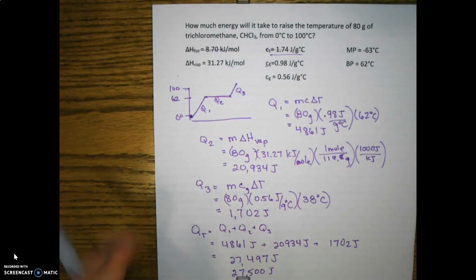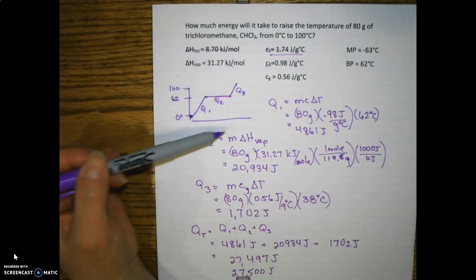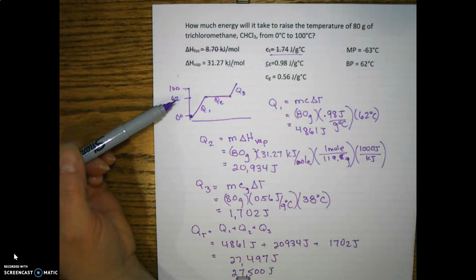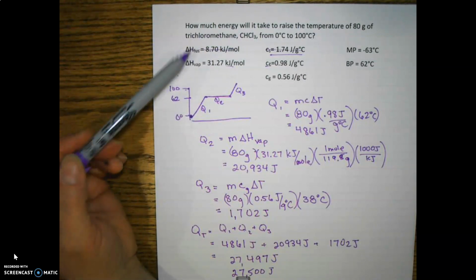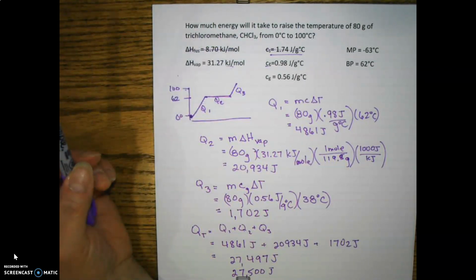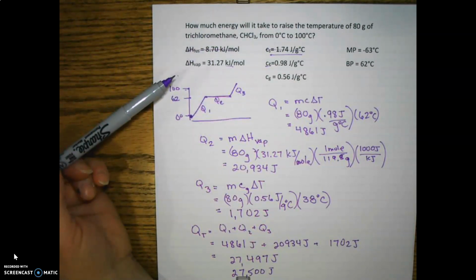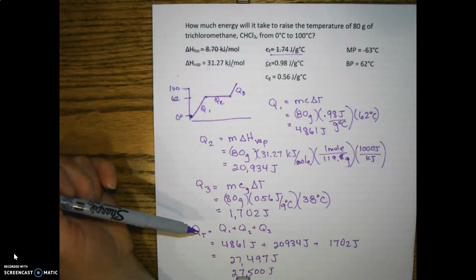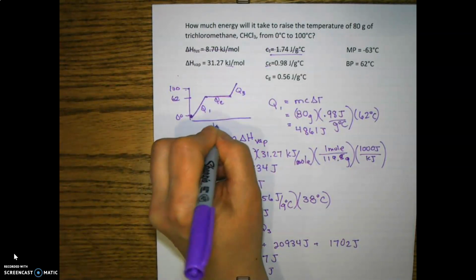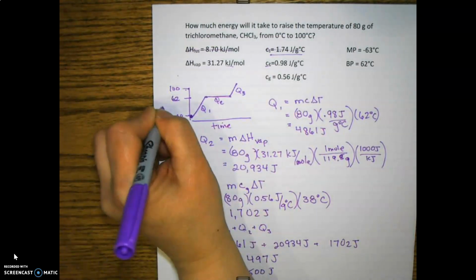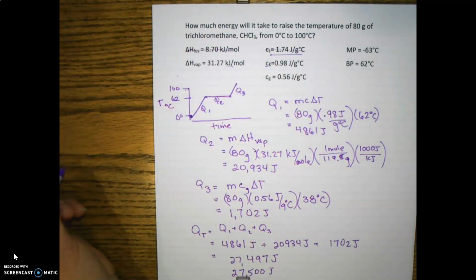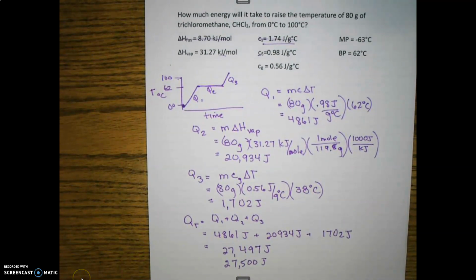But again, what I want you to do is get into the habit of drawing a heating or a cooling curve, because that's going to let you see how many calculations you have to actually go through. And if you don't need a portion, don't draw it on the graph. Just mark the important temperatures that you need. Again, we've got time here. I probably should have done that before. I got temperature here, degrees Celsius. And that's how you do a heating and cooling curve calculation.